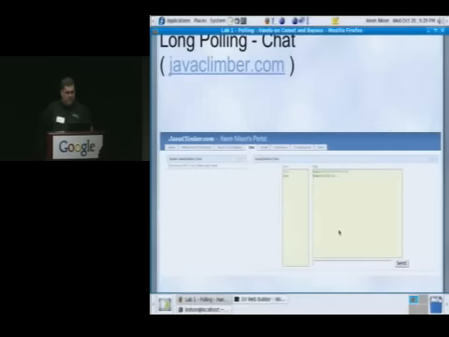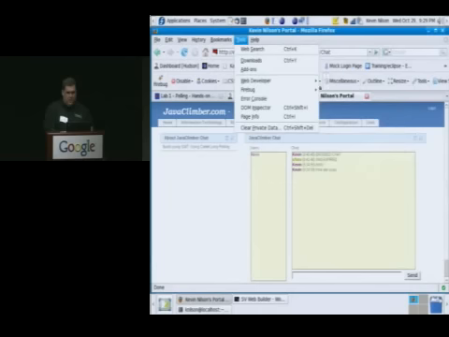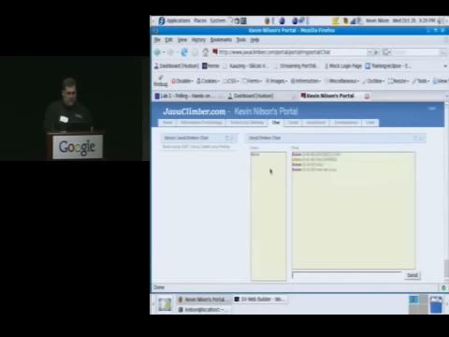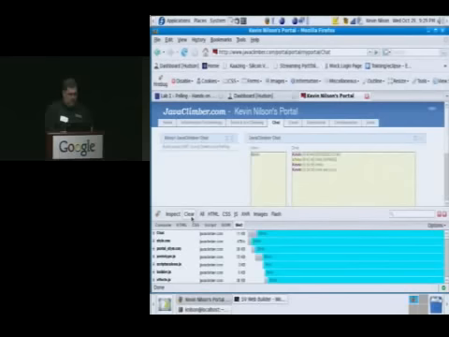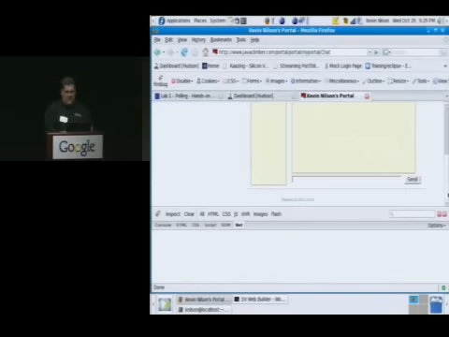So here's a simple chat application that I wrote that does a kind of long polling. So I say, hello, how are you? Boom. And basically, if you look here in Firebug, I did this with Google GWT. What you'll see is that you don't see request polling and stuff like that.